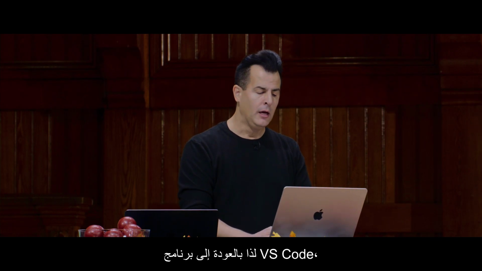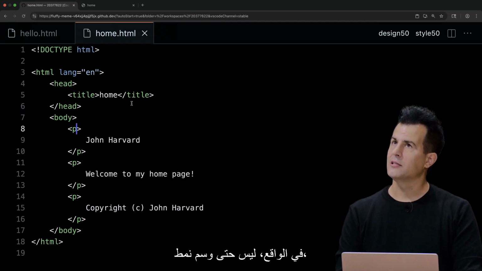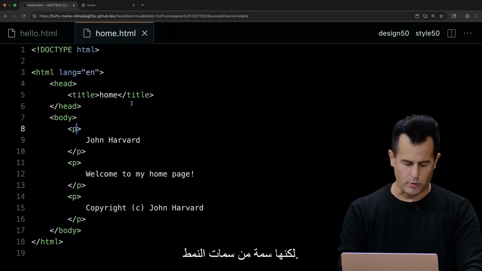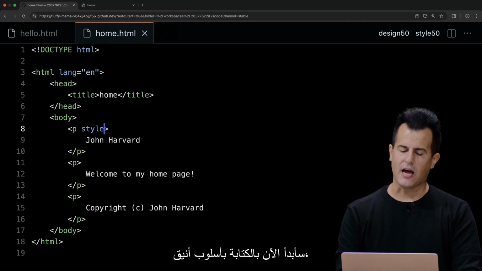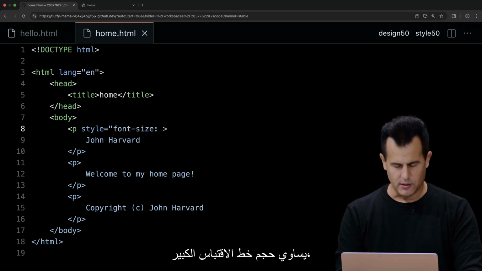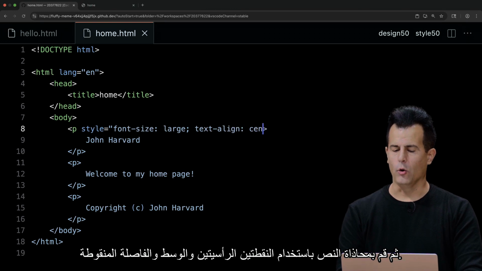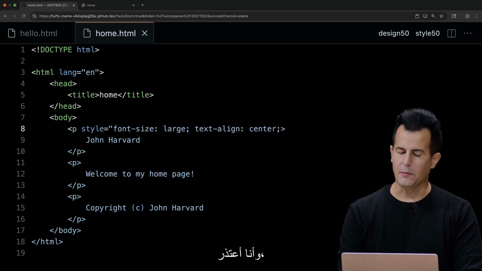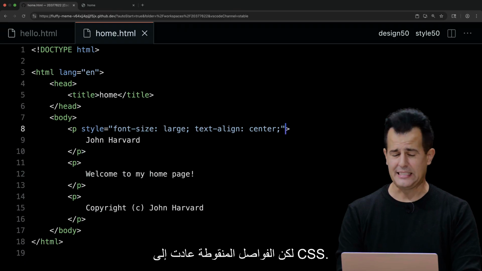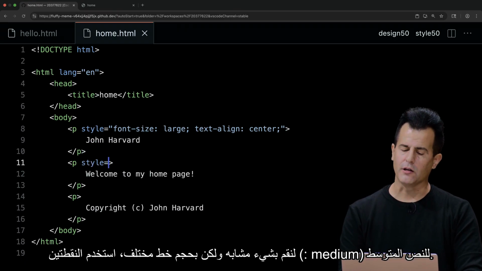So back in VS Code, let's go ahead and add, for now, actually not even a style tag, but a style attribute. I'm going to go ahead here and type in style equals quote unquote, font-size: large, and then text-align: center, semicolon. And I apologize, but semicolons are back in CSS. Then in my next paragraph's open tag, let's do something similar but different.